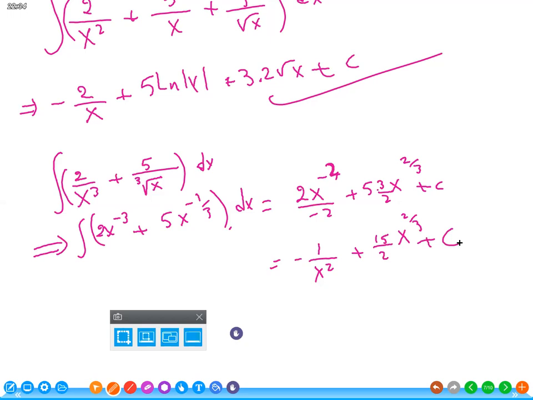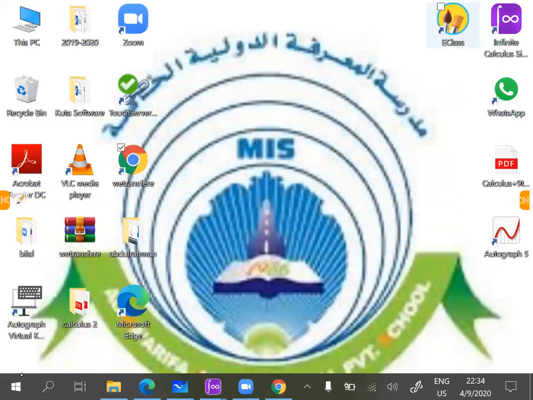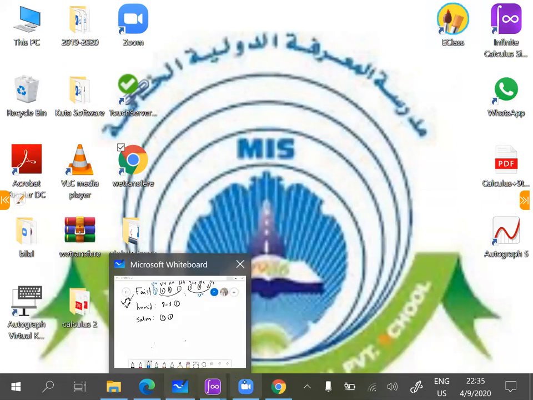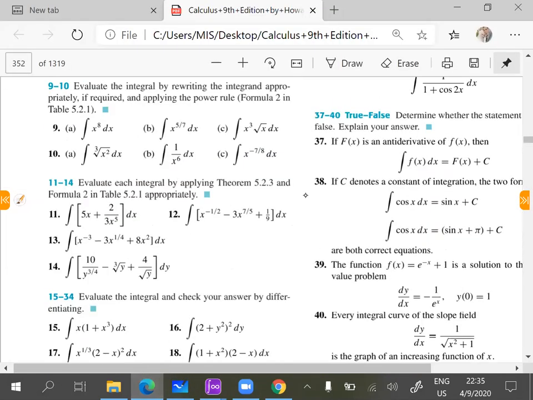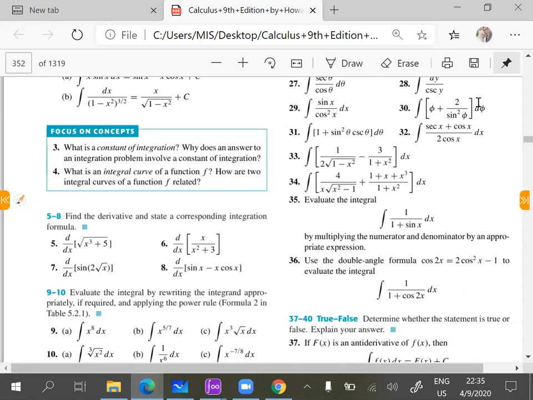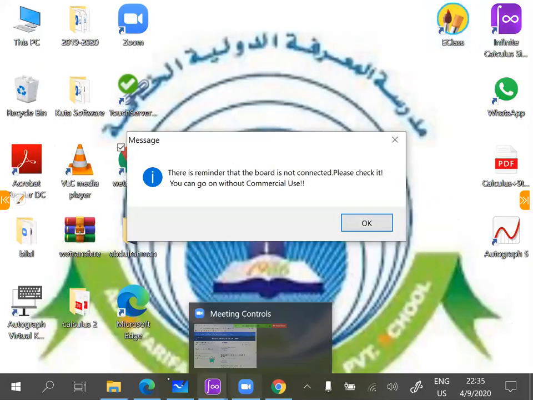Done, guys. This is a section. And from your textbook, you must do from number 9 till number 35 or 36. If you have brackets, you need also to expand. From number 9 to number 36, and if you have brackets to expand, all will be easy. I will do it extra.